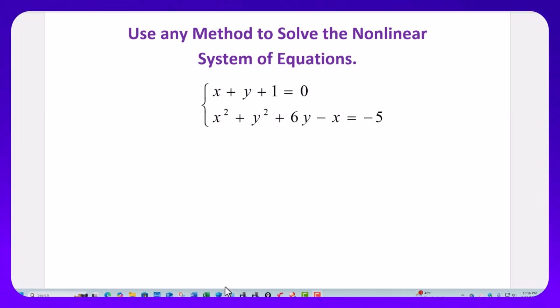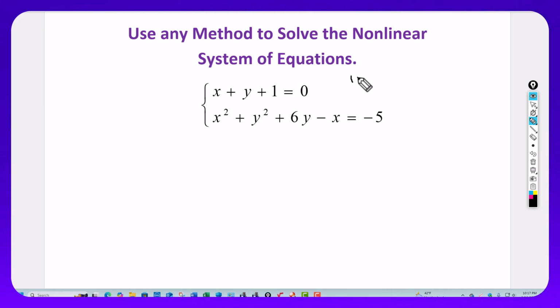In this video, you can use any method to solve the nonlinear system of equations. The first one is a linear equation, and of course the second one is second degree, so it's nonlinear. Otherwise it'd be a linear equation if the second one also represented a line. So the obvious methods you could use here would be substitution: solve for y, and then replace the y by an expression involving x, or vice versa, solve for x in terms of y. Some type of elimination method here.